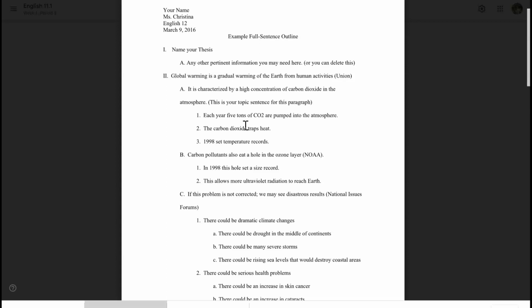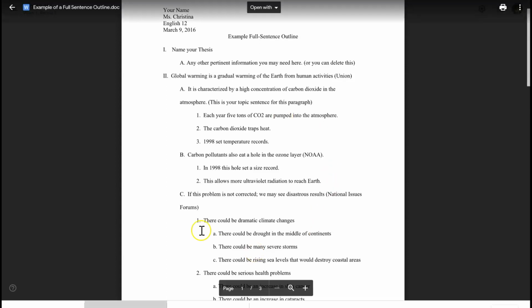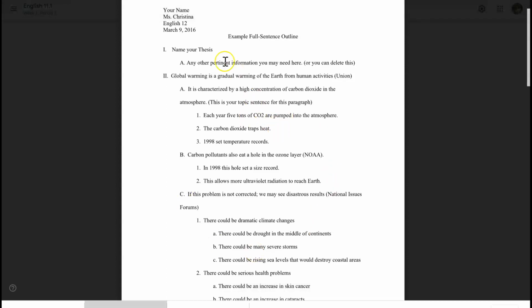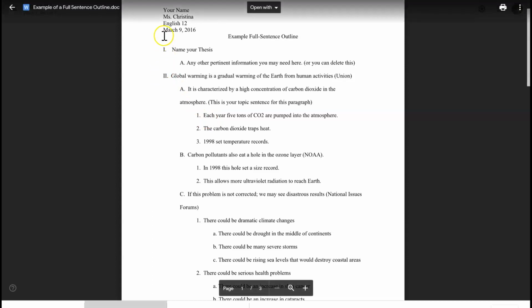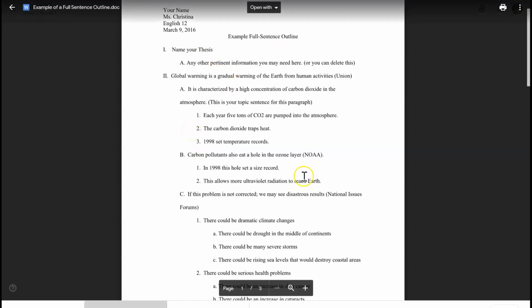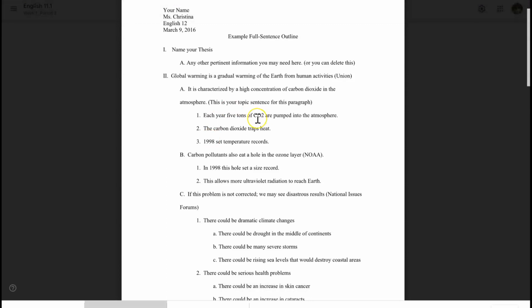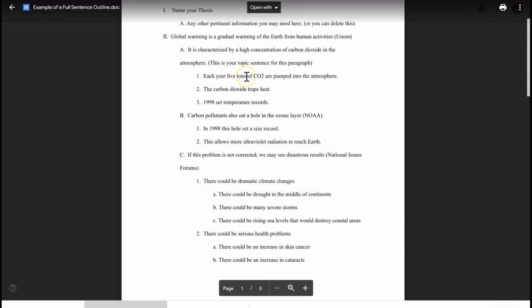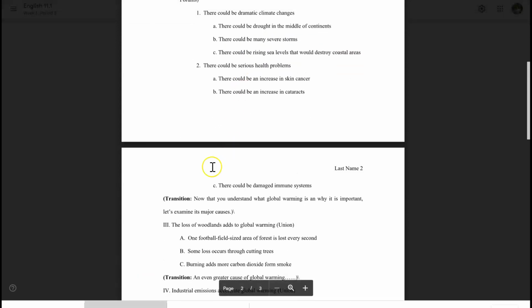So by the end of today, I want a completed outline from you. You need to have at least 4 Roman numerals, an introduction and a conclusion, and then 2 body Roman numerals, or 3. And this needs to be filled out in complete sentences. Don't just write one word. Explain your thought fully, just like it is here. You'll notice in between the body paragraphs, it says transition. This is to help you think about, okay, how am I going to transition from one paragraph to the other? Try to fill these in, although maybe your research isn't done and you won't be able to.